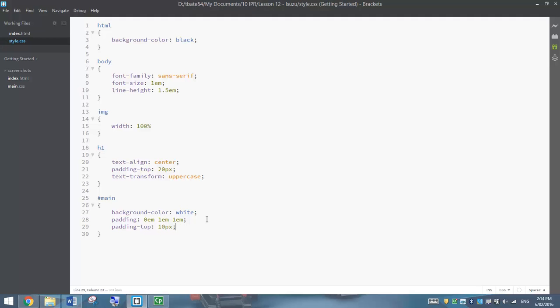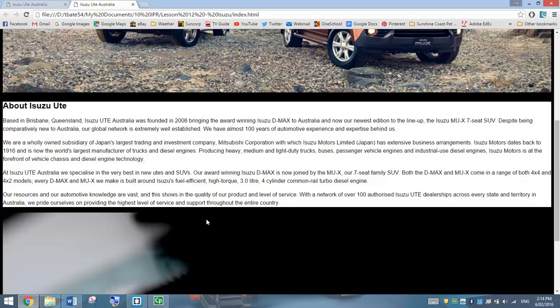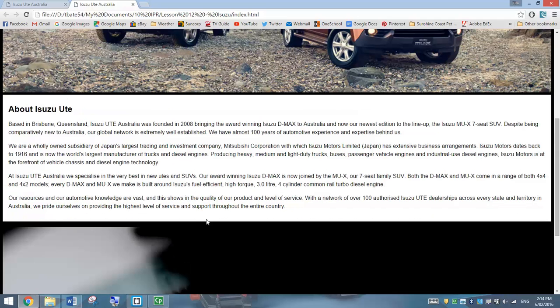Let's just have a look. We'll press Ctrl S to save. Go back to the page, and F5 will actually refresh this page. You can see now we've got a bit of extra padding at the top, a bit of padding around the sides of the page. That text is fitting nicely into our document. Okay, so far so good.